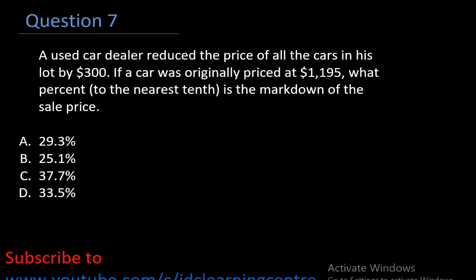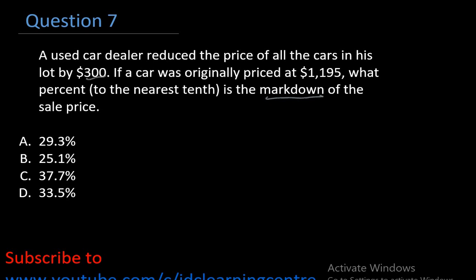Question 7. A used car dealer reduced the price of all the cars in his lot by $300. If a car was originally priced at $1,195, what percent to the nearest tenth is the markdown of the sale price? This is easy. Just know that this markdown is another synonym for discount or the reduction made.